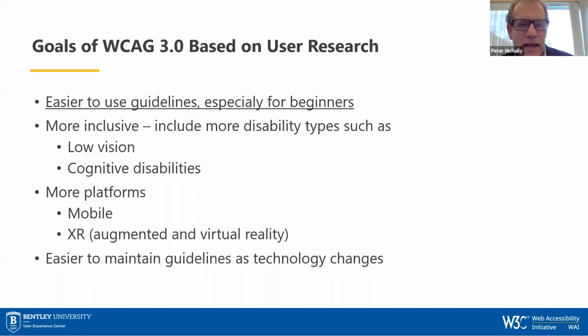If you're not doing it every day and your boss says you need to do an accessibility review, here's the website, go look at the WCAG guidelines. Where do I begin? So I think that's definitely an important goal coming out of this research. And as Jeanne said, making it more inclusive for other disability types, low vision, cognitive disabilities, as Jeanne discussed, and then more platforms.